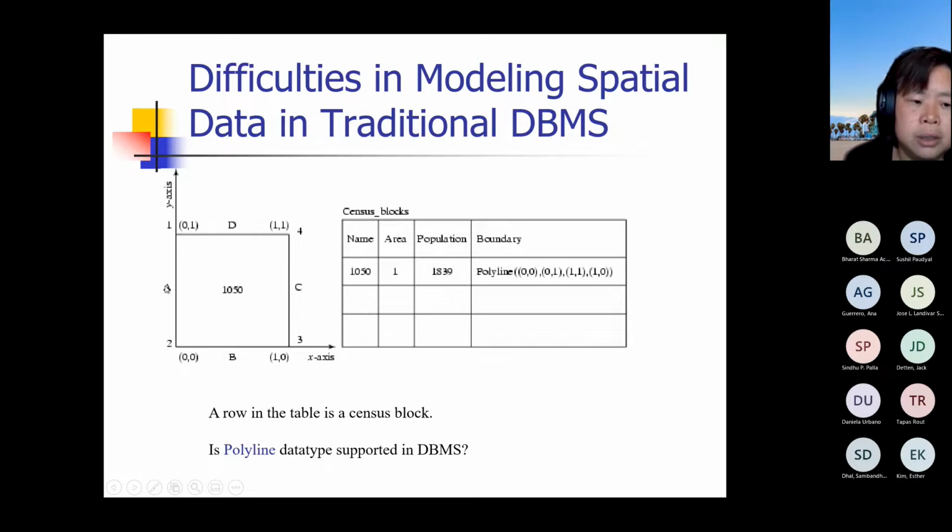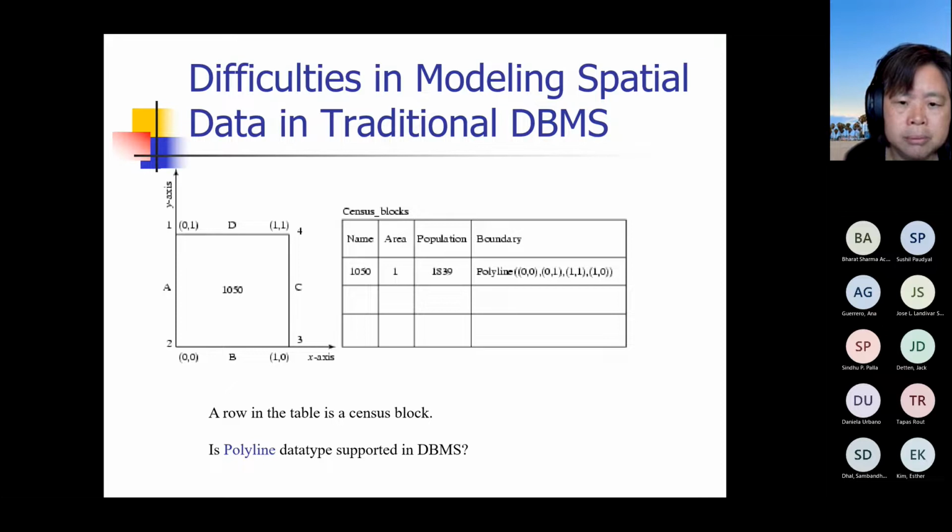And the boundary is these 4 lines, and the line will have the XY coordinate for each corner. So this is from this point to this point, and to here and to here. That's the ideal. We want to have this storage or format to represent a block.